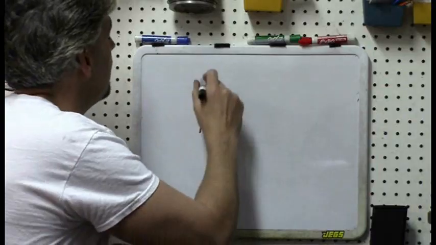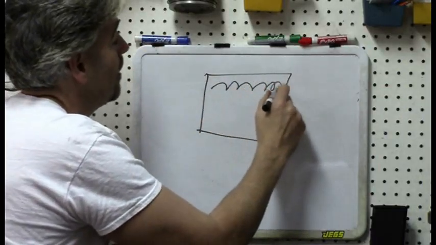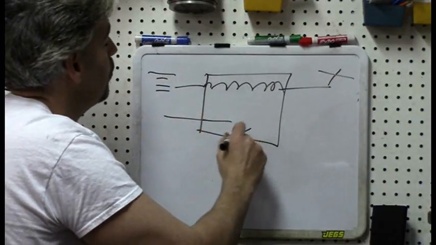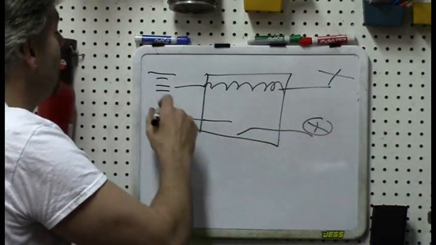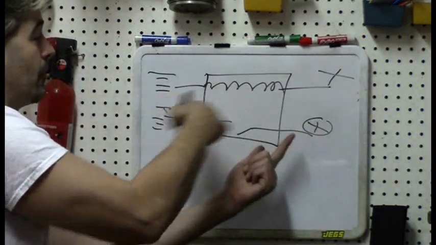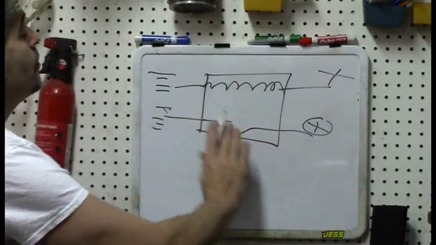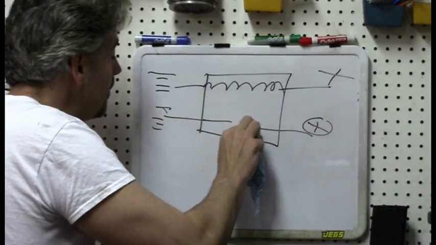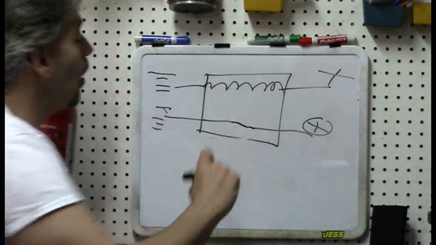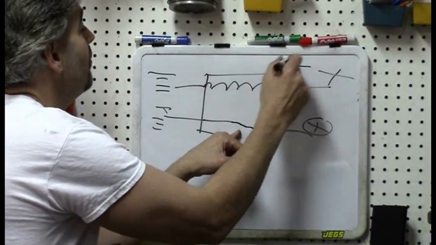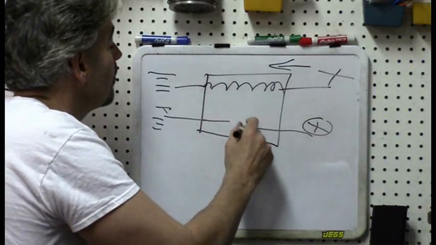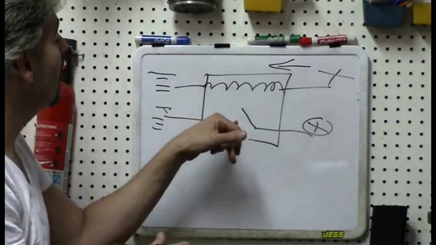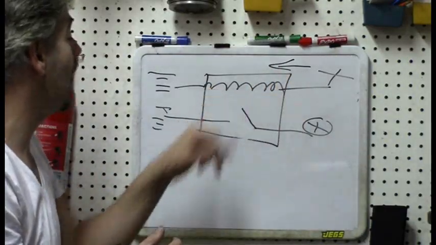So I just want to close with one other thing, and that is I want you to keep in mind that we've been talking about very basic relay design here where you're going to have your control and then a switch that would be pulled up by the control. And actually, these can be this positive and this ground can be reversed on either side of the relay. But one of the things I want you to keep in mind is you can have different variations of this part of the relay. So keep in mind, it is entirely possible that you could have this relay where it defaults to a closed position, but then sending your current through the control side will now cause the switch to pull up and open. So you could have, I don't know of any applications exactly, but it is possible you could have a default closed position unless the relay is energized.